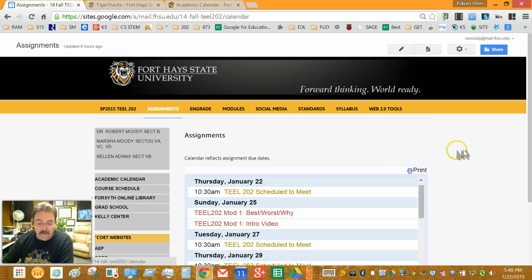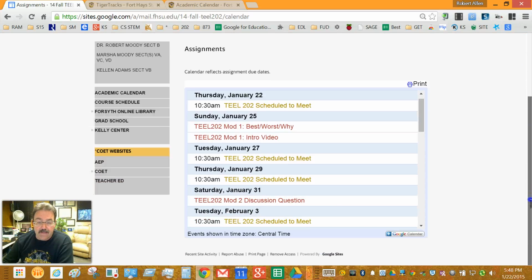Assignments that you will see in this particular class are denoted here. Depending on your instructor, they may add additional things. We're looking at it through my section. I actually meet on campus, and here is the scheduled times to meet. And I have these in here to tell my students whether or not we have class on a particular day.